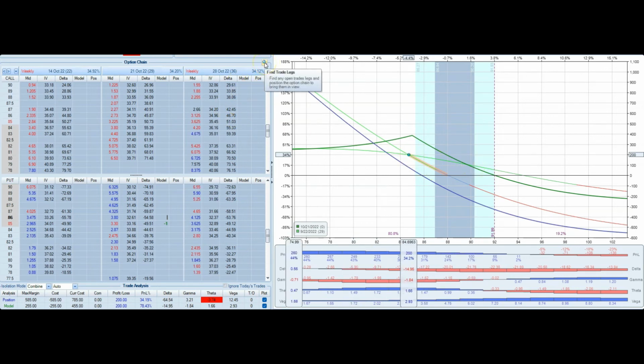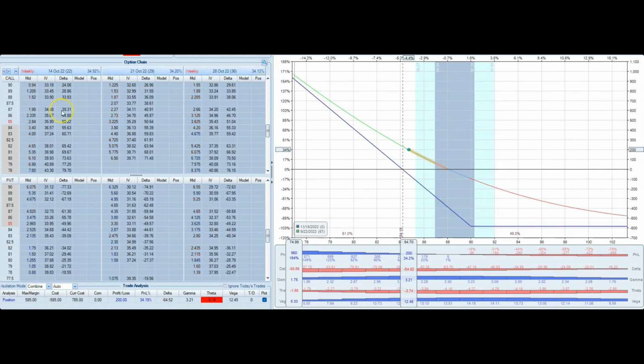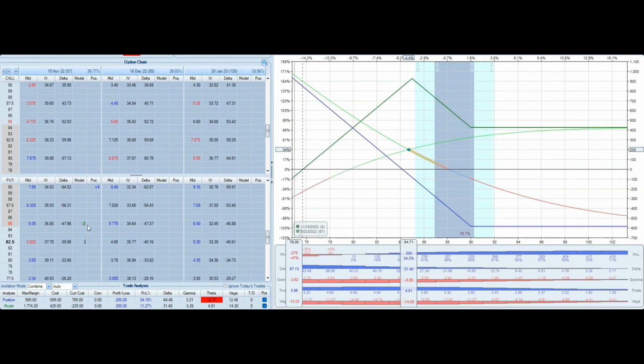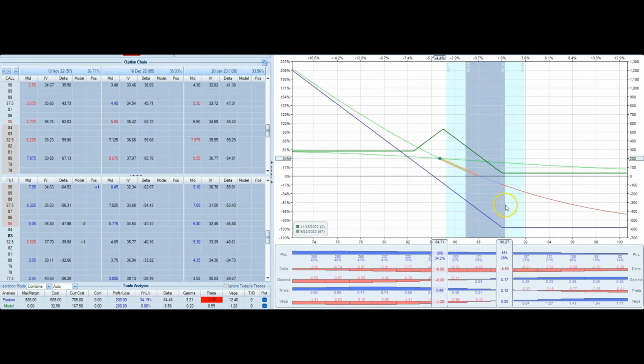Another potential adjustment I wanted to mention real quick. This is probably one of my favorite ones: converting a long put into a broken wing or a balanced put butterfly. We know that a butterfly is structured as 1, 2, 1. So we're long a put, we're short two puts, we're long a put. Right here, right now, we're long a put. If I was to sell two 85 puts in the same expiration, 57 days, and buy one 82.5 put, this is how my risk profile is going to change.